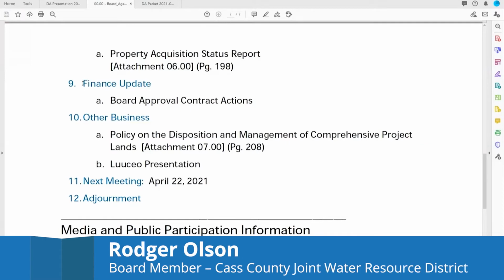Actually, this morning we had our joint board meeting, and we did approve one purchase and purchase agreement, and we have several of the flowage easements. The land agents have been making a lot of contact with landowners in the staging area, and that'll continue. So I think things are going fairly well.